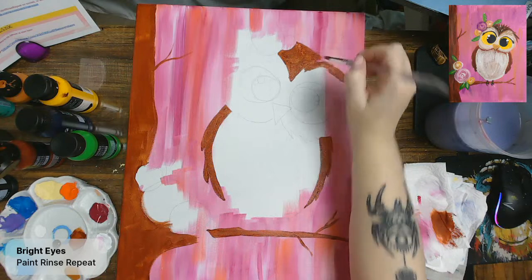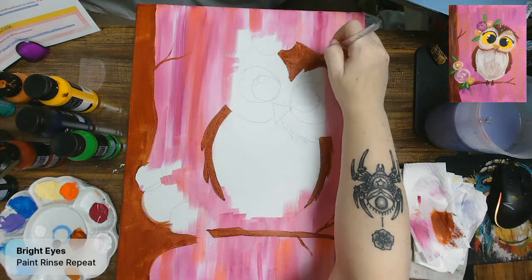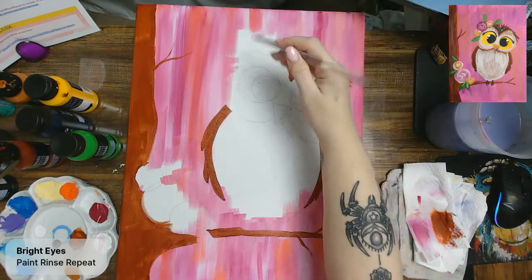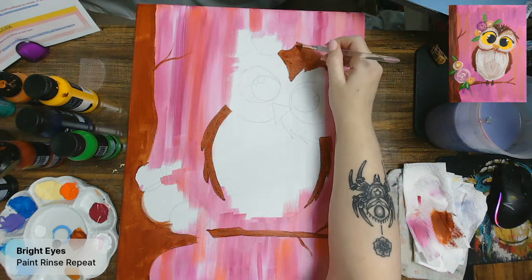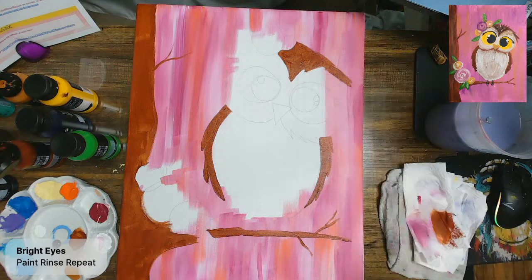Again, remember, we're just adding down kind of this first layer of colors, so don't be too hard on yourself as far as the shape goes, because we are going to put some things up on top, and that'll become a little easier as we go. We're just getting some color in there now.